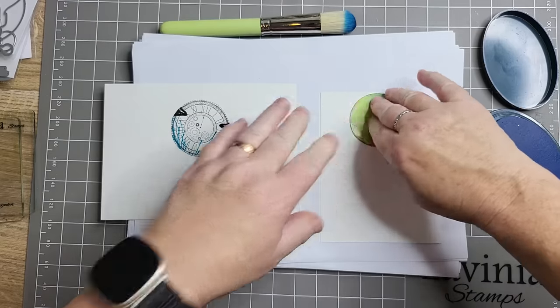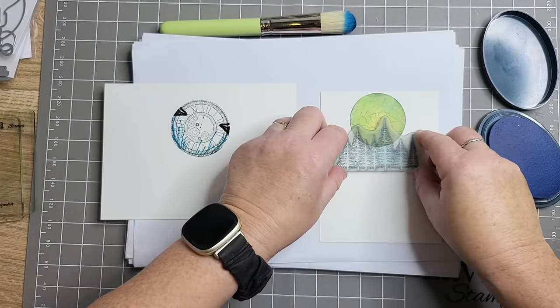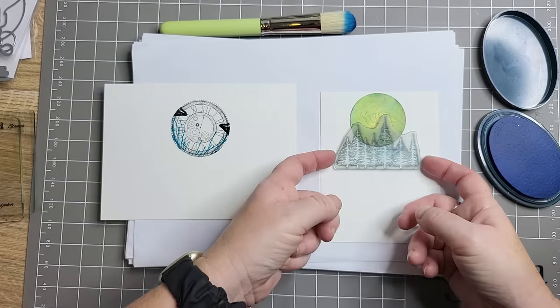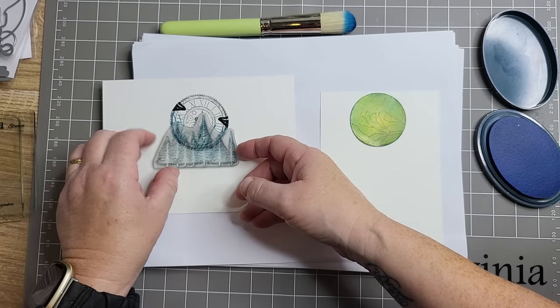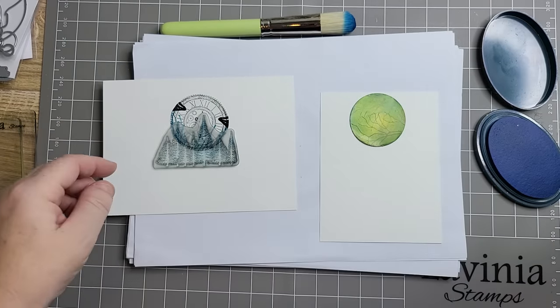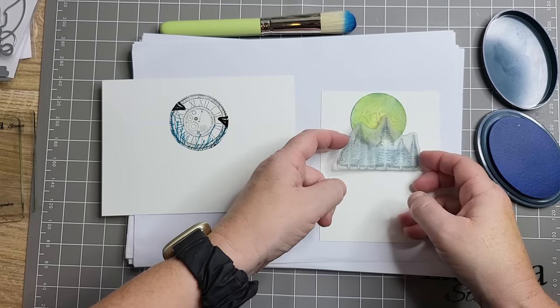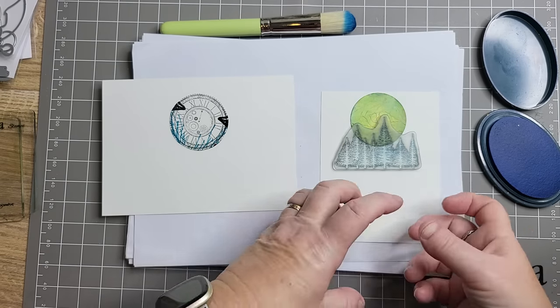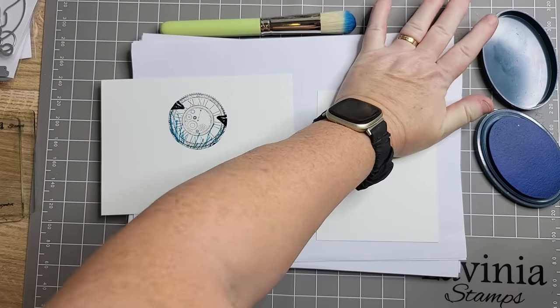I'm going to check this one out because I just want to make sure my stamps fit. We're using it on both. We're doing the exact same thing, but just showing you that you can do it on two different cards. And I'm having this one stood up. Obviously, it'd be easier if I had it on the side, but I just want to show you different. Yep, that'll work. Right, let's do it.